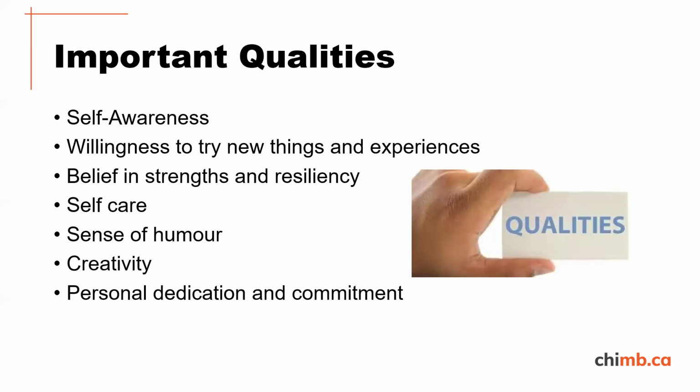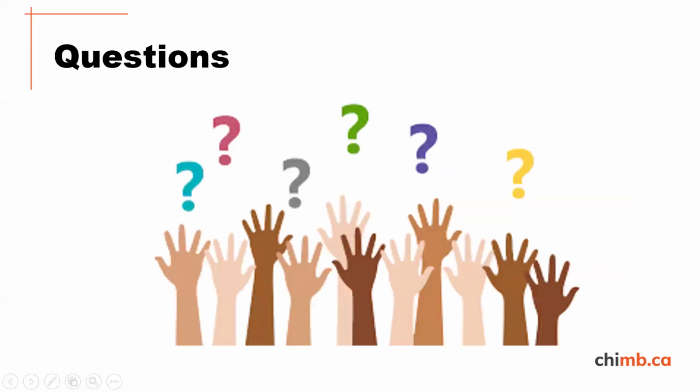So doing critical reflexive practice on a regular basis, sometimes even journaling after a meeting for your own sake or having someone you can debrief with as well. The willingness to try new things and experiences, the belief in the strength and resiliency of people with lived and living experience, building in self-care for everyone, including yourself, having a sense of humor, being creative when it comes to how are we going to engage around this decision, and then personal dedication and commitment. So those are some of the important qualities to have. And questions.